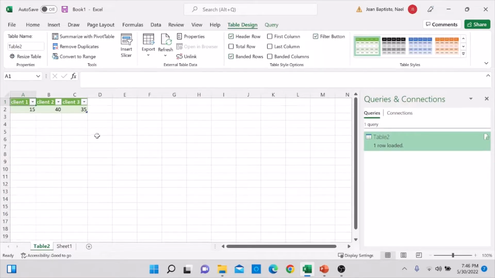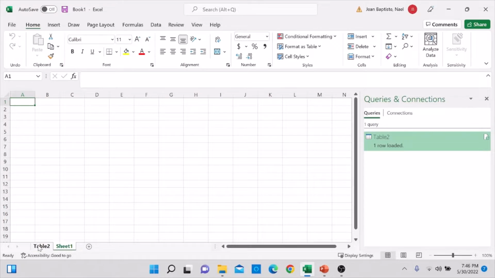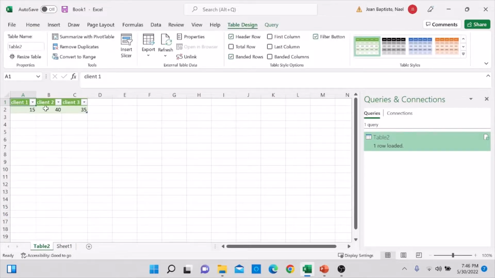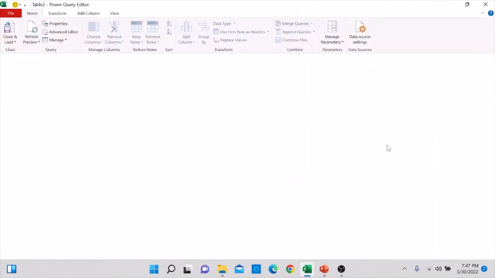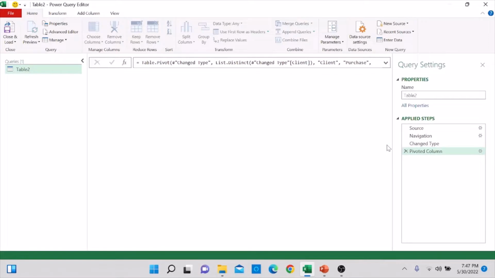All right, so you can see it has created the table for me, which is the sum of the purchases of my clients. If you want to go back to this table, because this table is a query, and you want to make a change, you click on the table, this query here, and it will bring you back to Power Query.